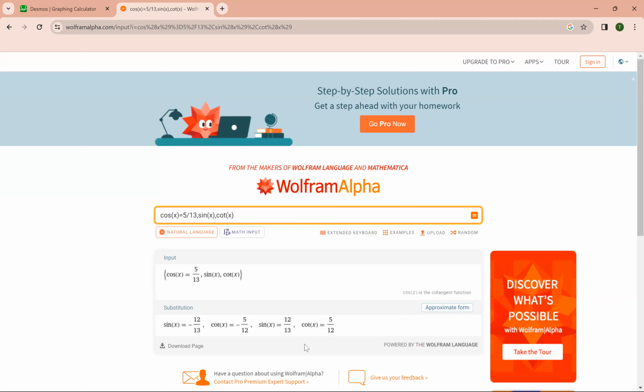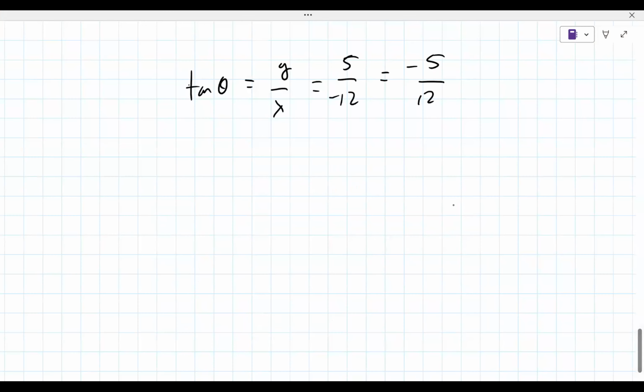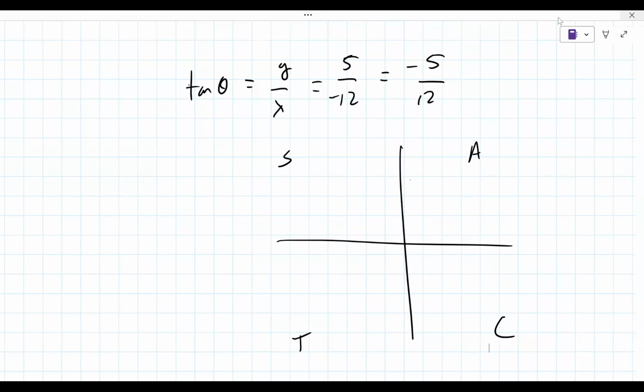And cotangent x is negative... sorry, see, this is one of the issues. There could be positive or negative. That's what I'm confused about. How do you know which one's which? So the answer is you have to remember the convention ASTC, which tells you which is positive and which is negative. In the fourth quadrant here, cosine is positive, which means that sine is negative, and cotangent is negative by the same reasoning. So the answer is they're both negative. So would it be the third one then? Yes, that looks right to me.